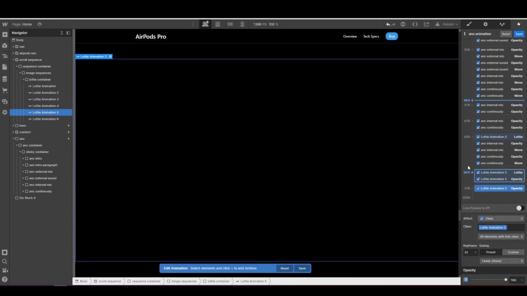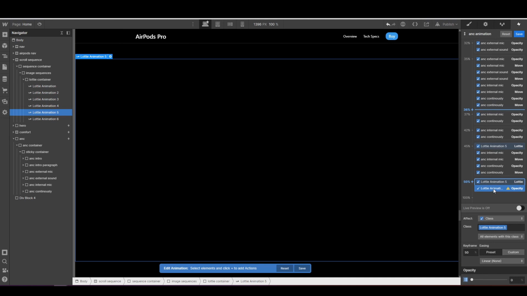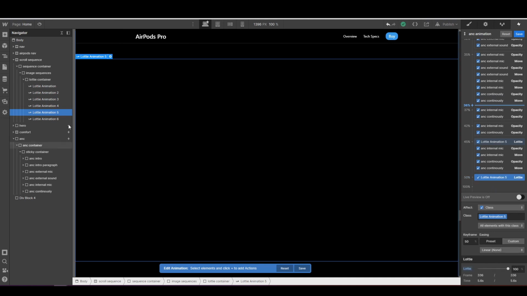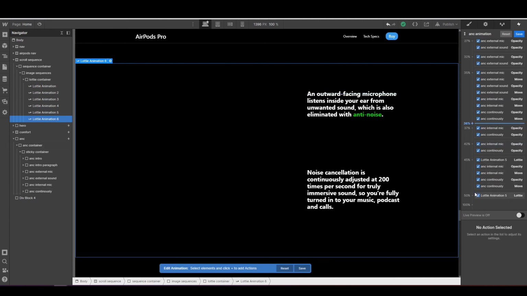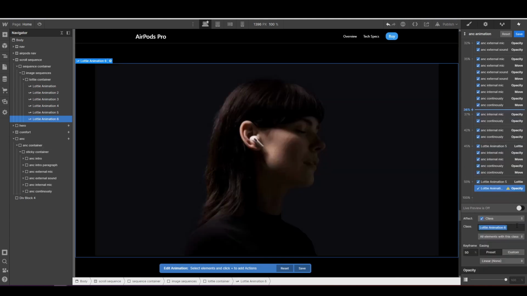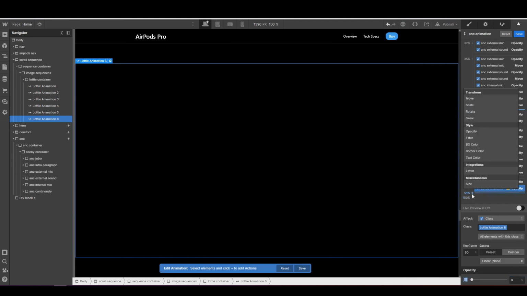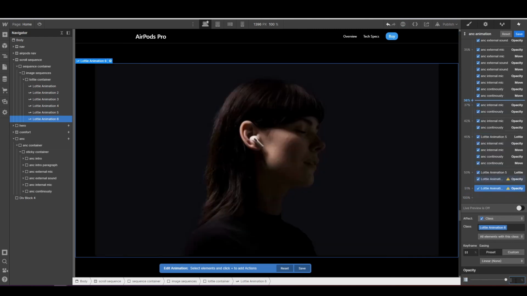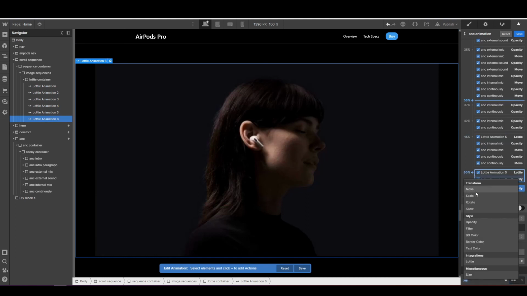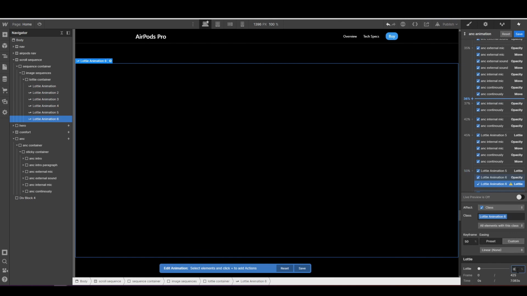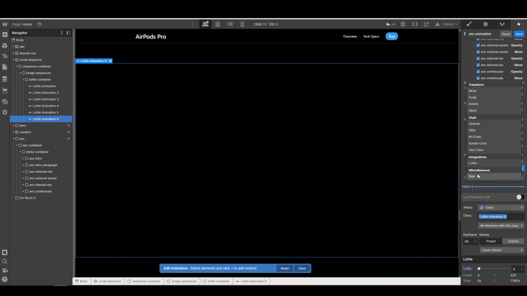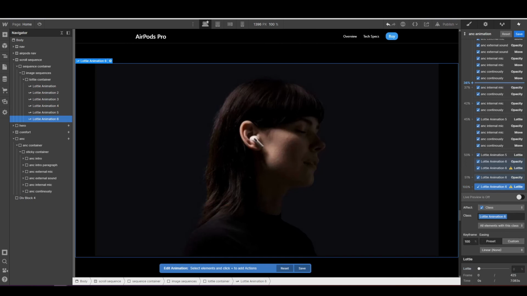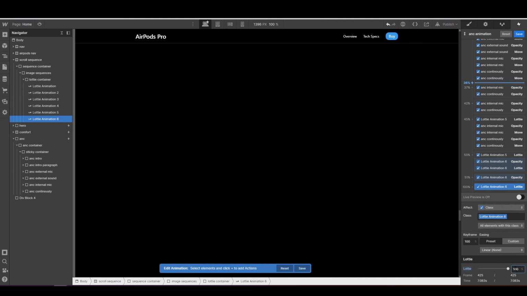The animation, no, not 5. We should select the Lottie animation 6. So at 50, we get opacity of 0, and exactly at 51, opacity is going to be 100, and also at 50, this Lottie is going to start from frame 0, and at 100, the Lottie is almost going to be at 100.